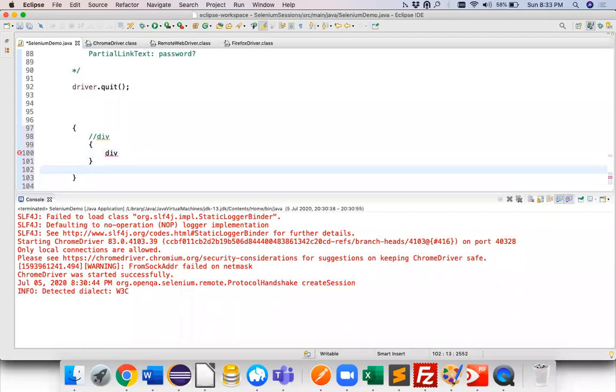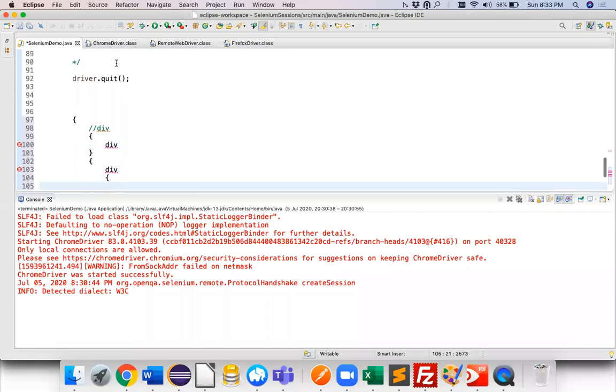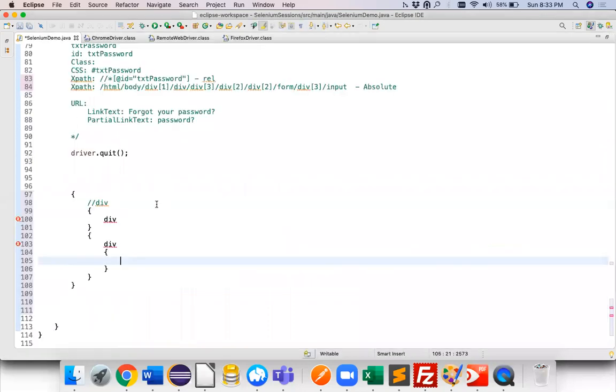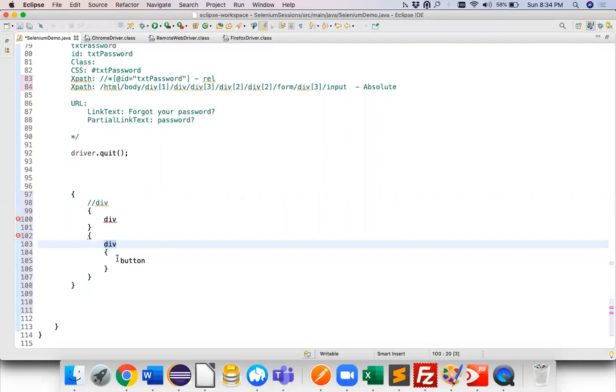Okay, one second, I'm trying to explain you guys. And I have one more braces within this, name is div. Within this div, now I have my button. Simple. So if I say absolute XPath means from the base, right? So I'll say div, then slash div, then slash div, and then slash button.